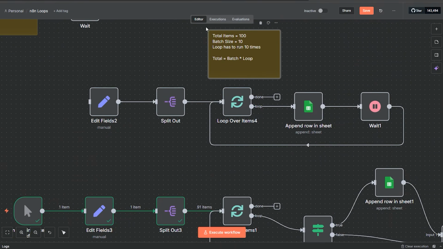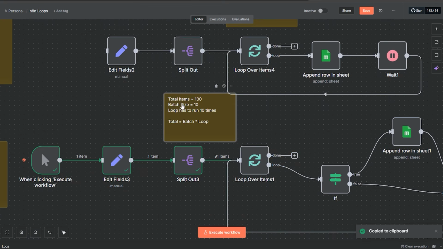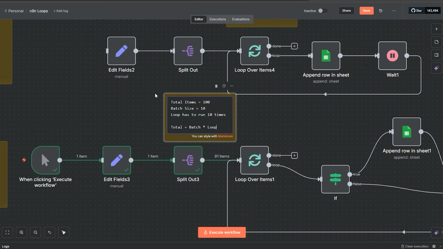Now we did the math above over here, and why this needs to be 5 times. Let me just show you on this side of things. Each batch size is 20, and there's a total of 91 items. What ends up happening is we do a full batch, so 20 times 4 equals 80.